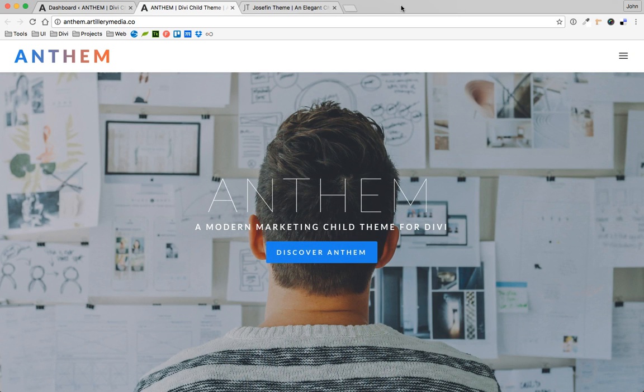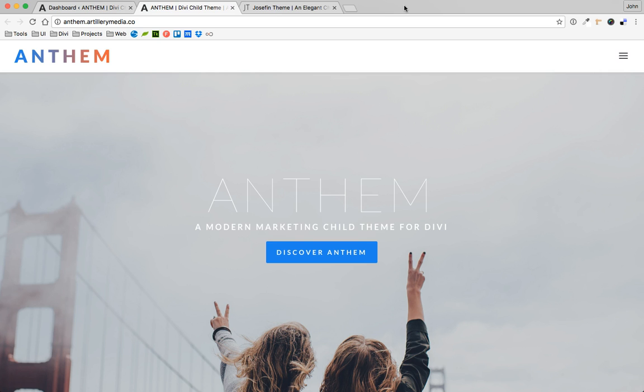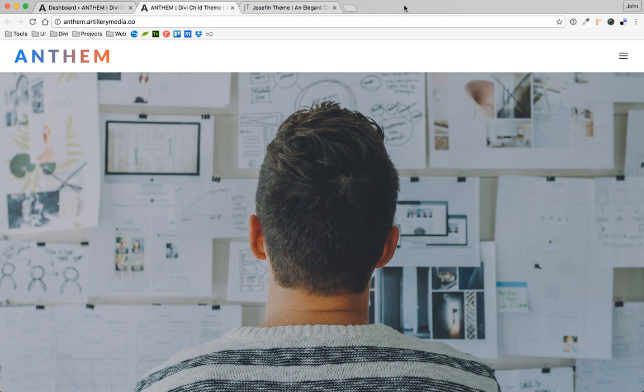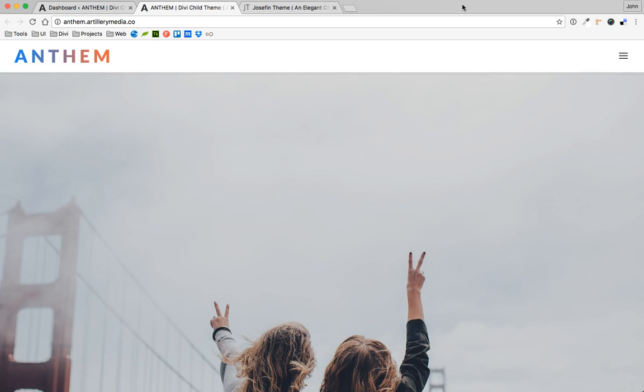I've been working on this for a couple months now, and a lot of times folks ask, why should I buy a child theme when I can do the same things in Divi? And it's absolutely true. You could develop this whole theme in Divi if you would like. But the biggest two things I think is that by purchasing a child theme, you save, in this case, many hours in design and development.